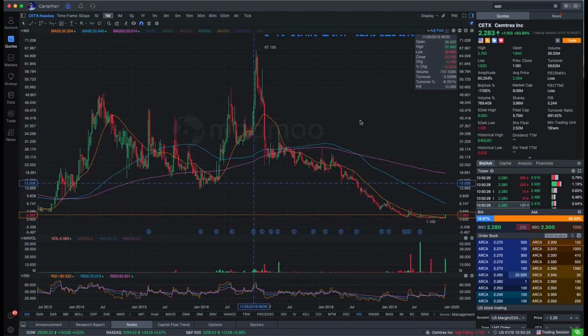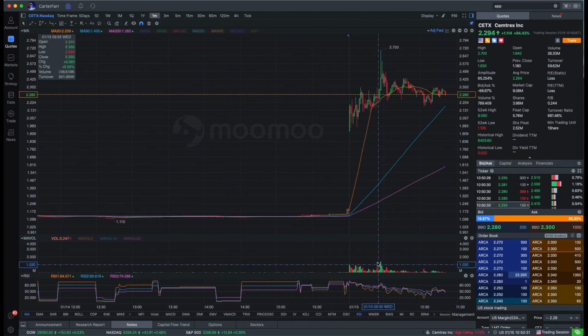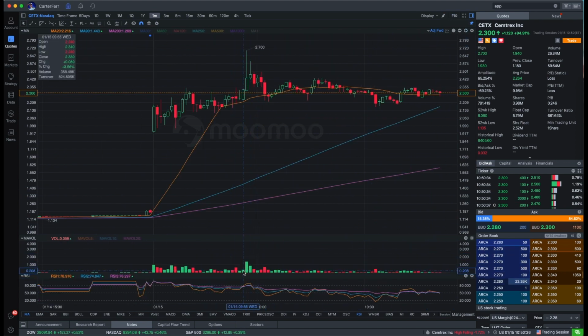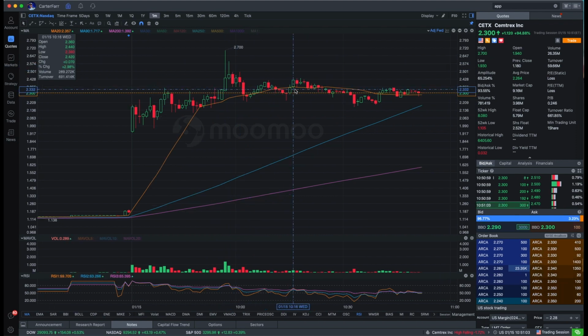Why is this taking so long to load? There we go. So as we go back here, let's go to just the 1 minute here, just to make it easier. Let's zoom in. As you guys can see, we had this huge buying pressure right here. As the stock sold off here, look at this trend: losing volume, and look at the next couple of candlesticks, sold off. Looking here, volume up, sold off. Going up, sold off. So you want to make sure that there are some volume indicators, just because you don't want to go into a stock blind.